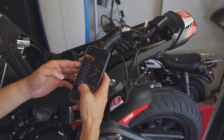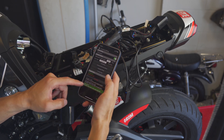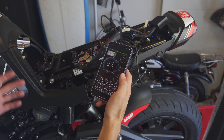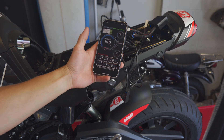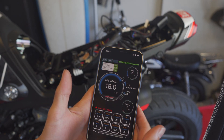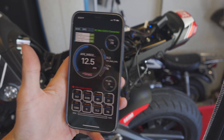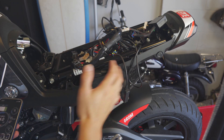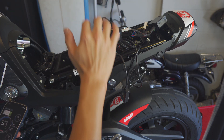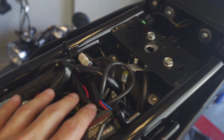This is currently set up for the Monkey so I need to find the new device. I was able to find it and it now says connected. Engine temp is 79 degrees which makes sense. I fire it up and it seems to be hooked up correctly - I was getting AFR readings, RPM, and the other metrics I expected to see. I'm going to clean this up, get everything closed up, get the side panels back on, and then start going through the tuning parameters. Everything is snugged up underneath the seat.